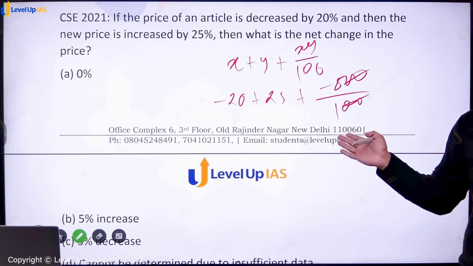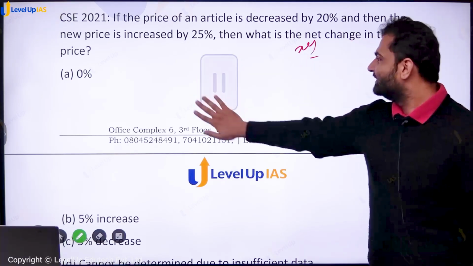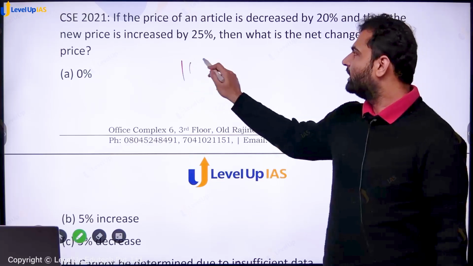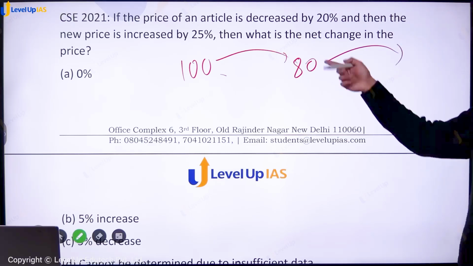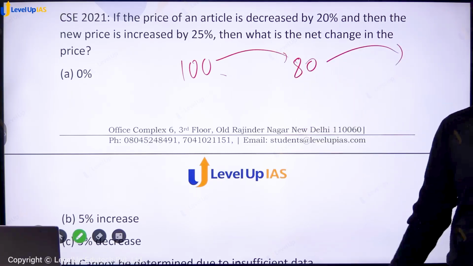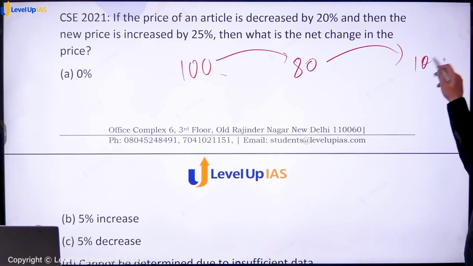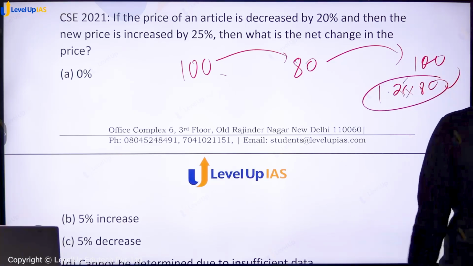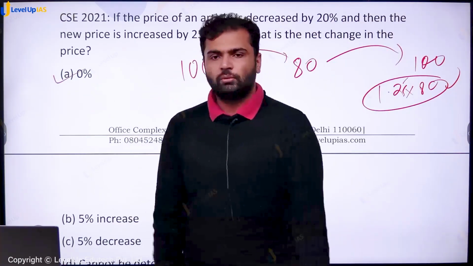कैलकुलेशन मिस्टेक इसमें क्या मिस्टेक होनी चाहिए सदा। सबका 0 आ रहा है। We start with 100, decrease by 20%, so 80, and increase of 25%. 25% on 80. 25% is 1/4. 1/4 of 80 is 20. 80 plus 20, 100. Or you can do 1.25 into 80. That would also be 100. So net change from 100 to 100 is 0%.